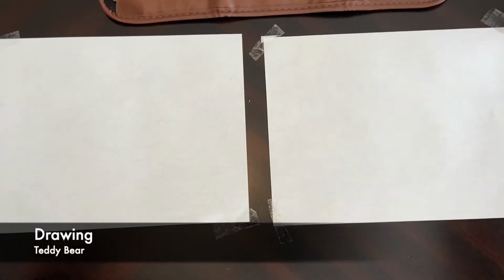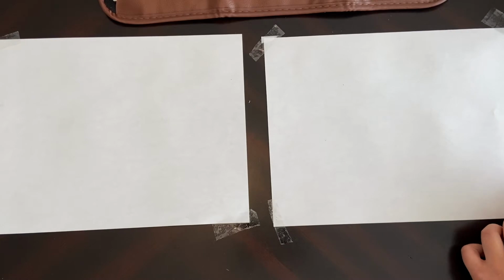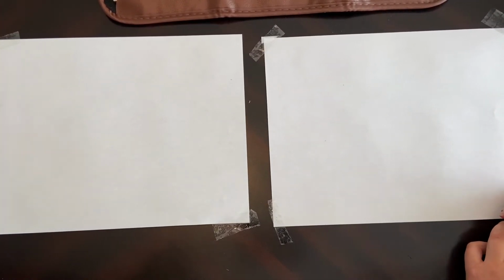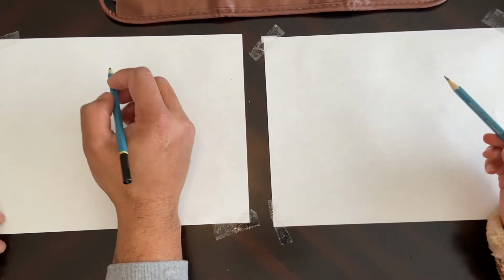All right, so today we're gonna draw a teddy bear drawing a heart. So the first thing is we will draw a circle. We'll start off with a circle for his head. All right, so let's do it.